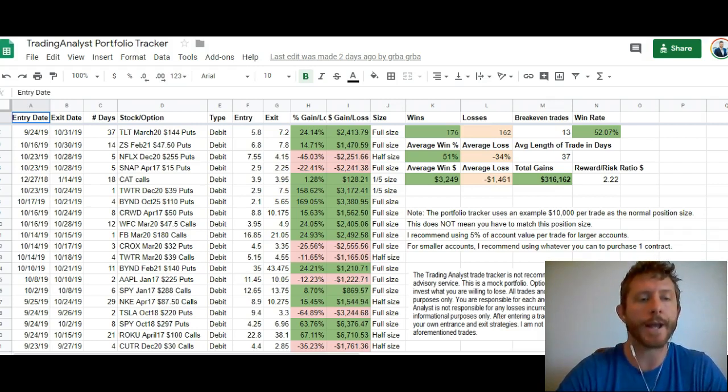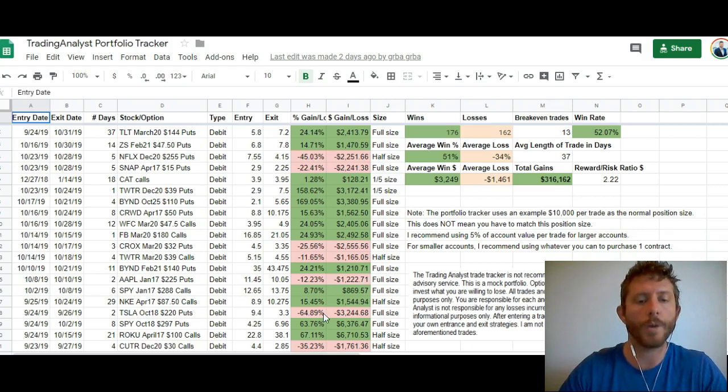And what you're looking at right now is the Trading Analyst Portfolio Tracker. These are all of our closed out positions of the last 17 months. I've had this service for going on 7 years now, but we just started using the portfolio tracker to track all the trades about 17 months ago. So all of our trades that get alerted to members via text message, they all get put onto this portfolio tracker, and you can see the gains here are quite overwhelmingly larger than the losses.